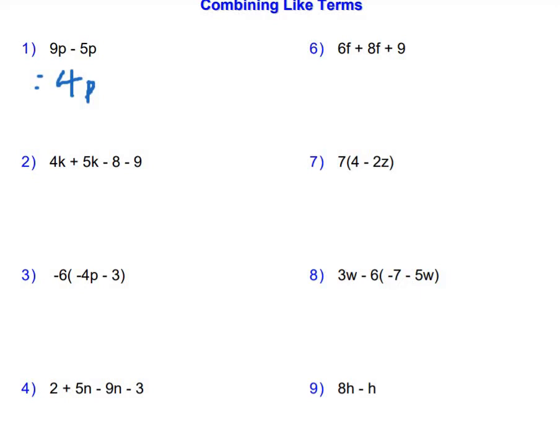I hope this question is okay with you. Let's move on to question 6 as another example. When you're not too familiar with like terms, I would suggest you highlight the like terms using the same color first, and then gradually you can do it just by looking at it. So to begin with, you can have a look. It's 6f and 8f and 9. Clearly, these two terms have f inside, whereas 9 is another group.